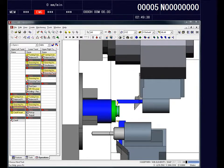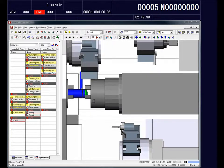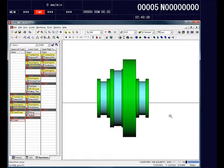So comprehensive simulation and collision detection gives you the confidence and immediate feedback that you need, along with being able to program any part very simply, very easily within the Esprit software.